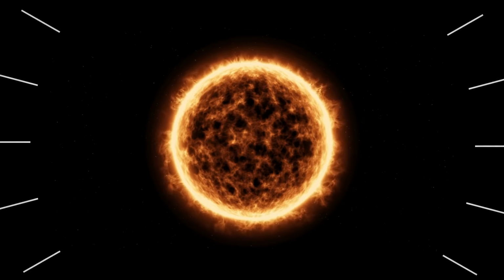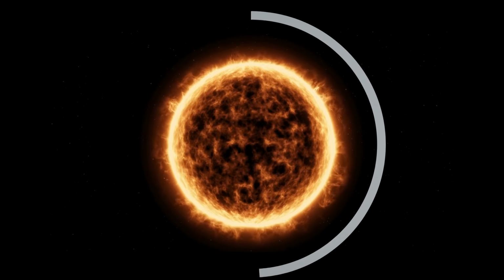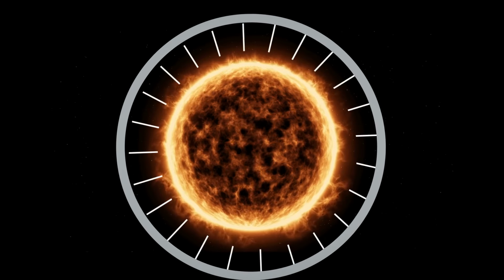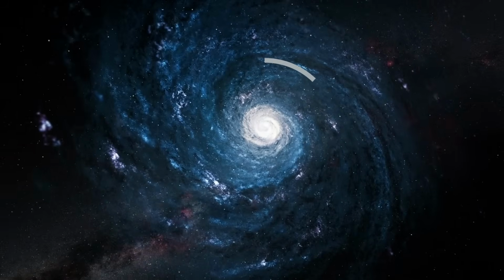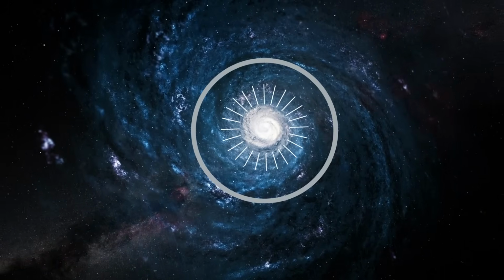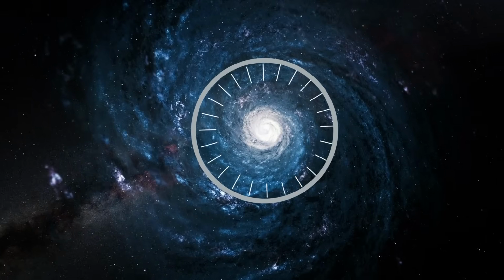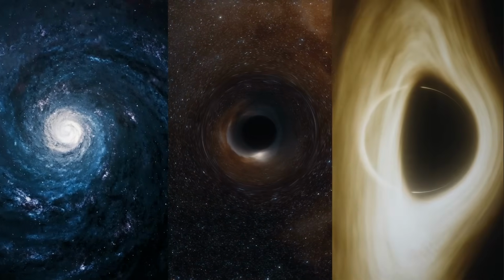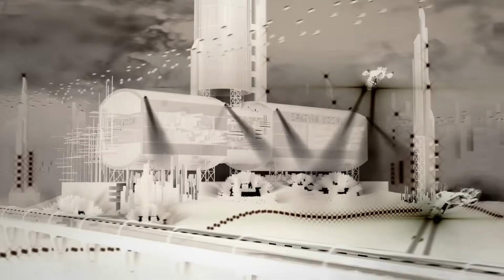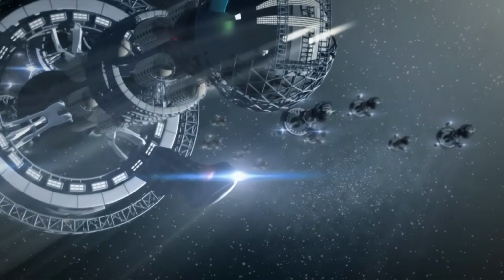Type 2 is where they can use the energy directly from the sun, like through a Dyson sphere. It's used to harness all of the sun's energy, having been built entirely around it. And lastly, Type 3, where civilization can use all elements provided by the galaxy, with the power to not only harness the energy from stars, but also black holes, even the central supermassive one. These levels are important to assess how advanced civilizations could be out there.